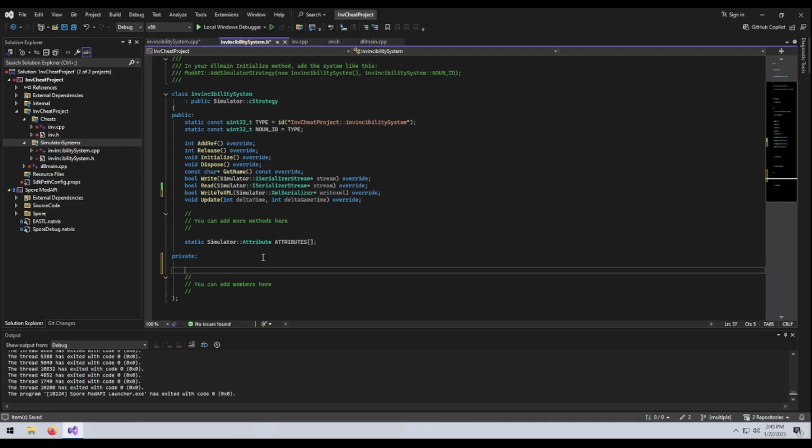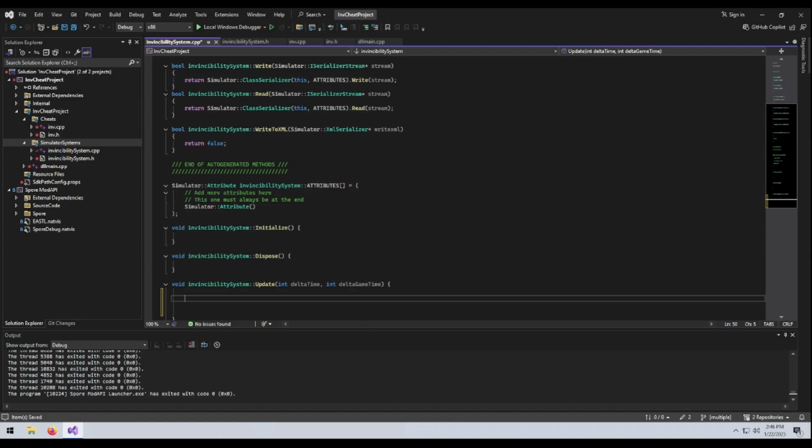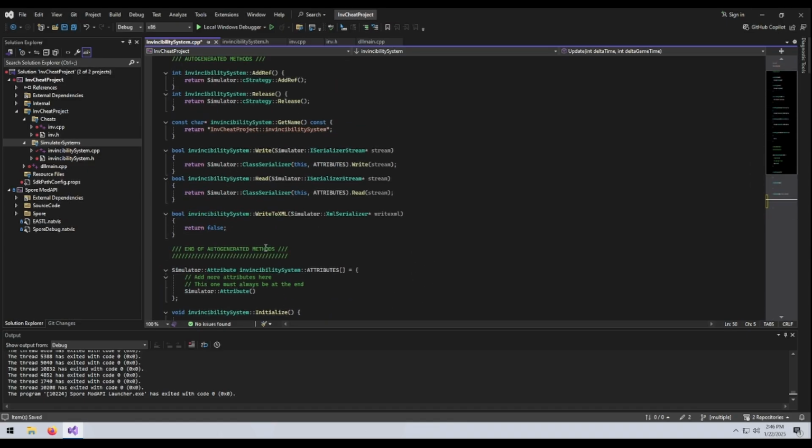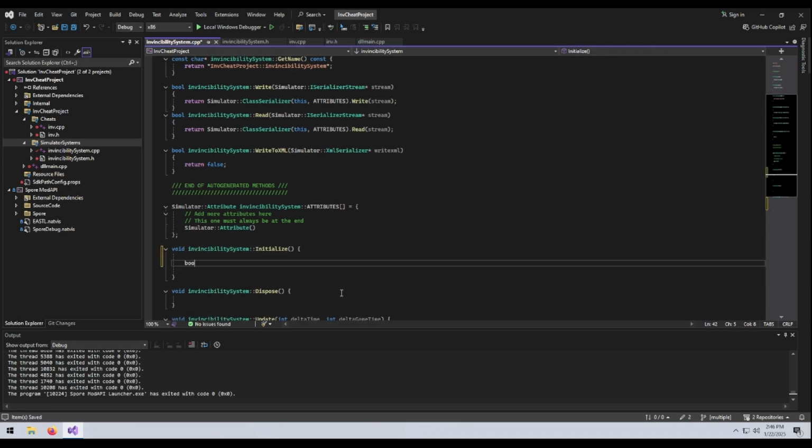Private bool running. Now this will indicate if the cheat is running. A boolean is a yes or no statement in programming. Okay, now we're going to need initialize. Bool running equals false. This is called every time the game starts up.